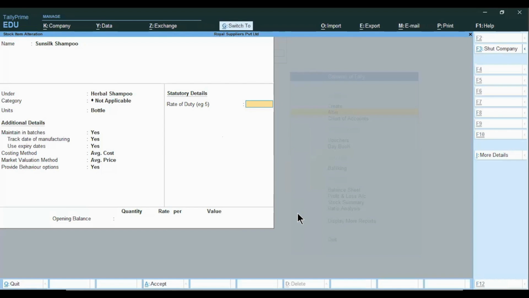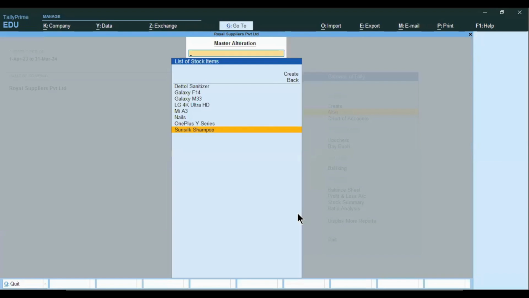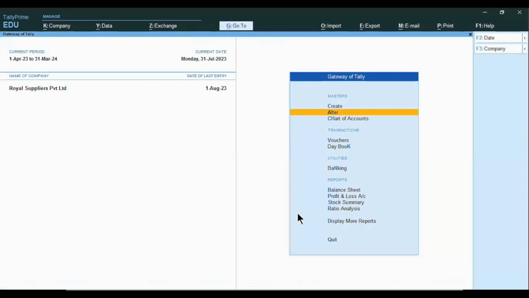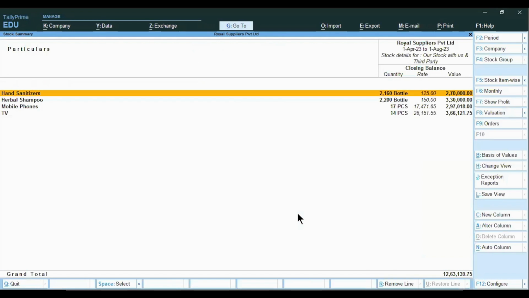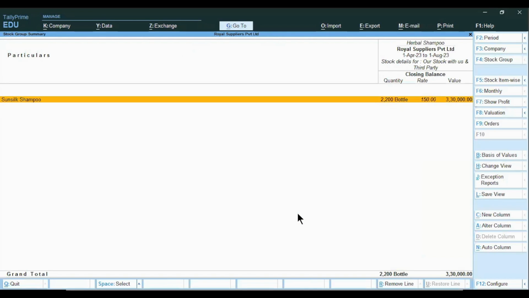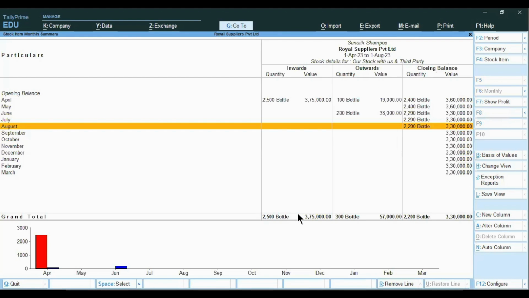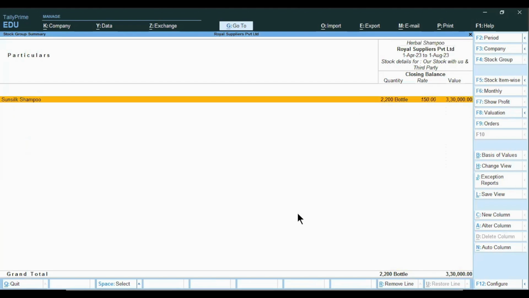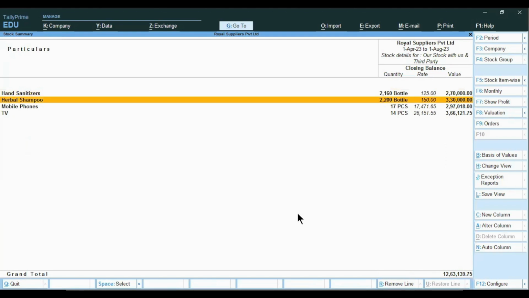Okay. Press Ctrl A. Suppose we go to stock summary and Sunsilk shampoo. See, we have 2200 bottles, and suppose I want to sell 5000 bottles of Sunsilk shampoo. Will it be possible? No. Generally, it can't.